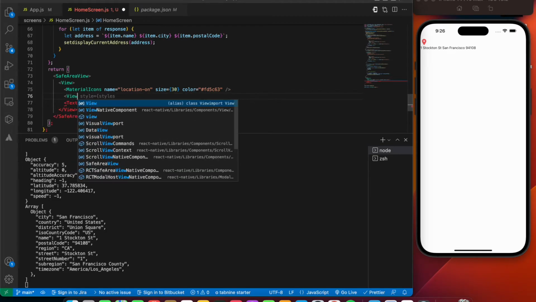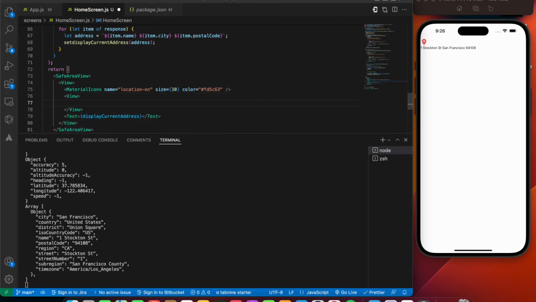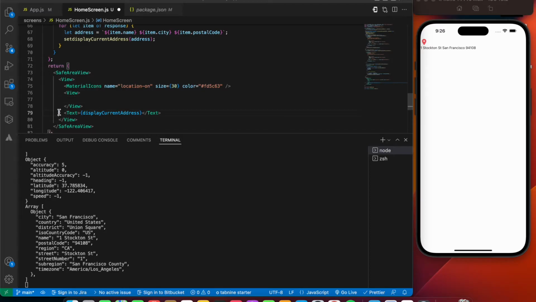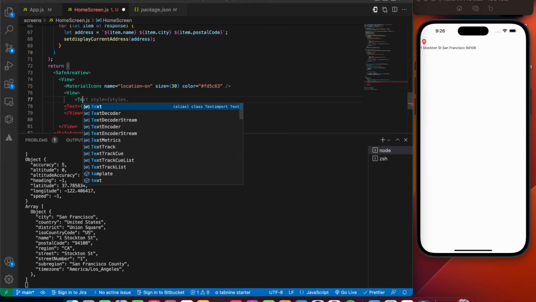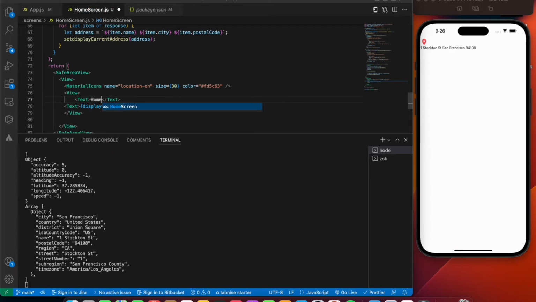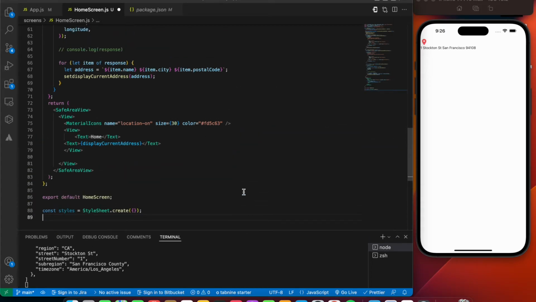We have two texts inside the second part, which says home and the location. For that reason, I'll be initializing a view over here. This view is going to have the first text which says home. Let me just format once.